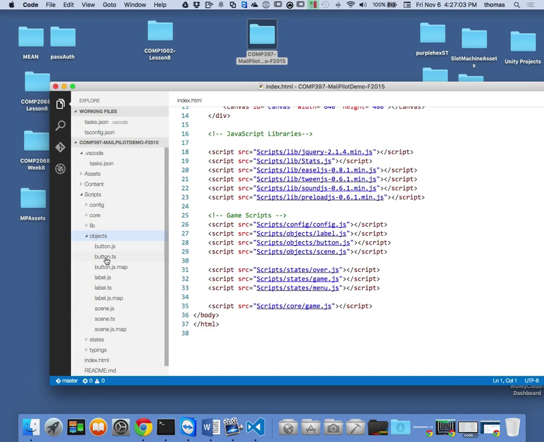Now we already built all that. Remember the last time we got together with Slot Machine? We built a game object. I want to do that, but I want to build it again one more time from scratch for you guys. So first, in objects, I want to build a new TS class. Let's do that. I'm going to right-click on objects, new file. Here we go for the first time, we're doing it in Visual Studio Code. And we're going to make our plane first. Okay, so the first object we're going to make is the plane.